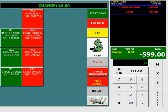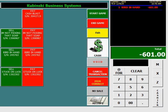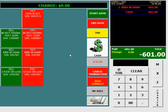But let's say there's a $601 winner. It's going to think here for a second. And you'll probably be able to hear it print out this receipt on my microphone here. There it goes. So it printed a receipt. I have the customer that won that money sign my receipt, and it's typically stapled to the winning ticket. In addition to doing this procedure, that big payout is now showing up on a special report on the back end of things here. So you have all the correct information you need in the event that you get audited by the BLC or whoever polices your establishment.